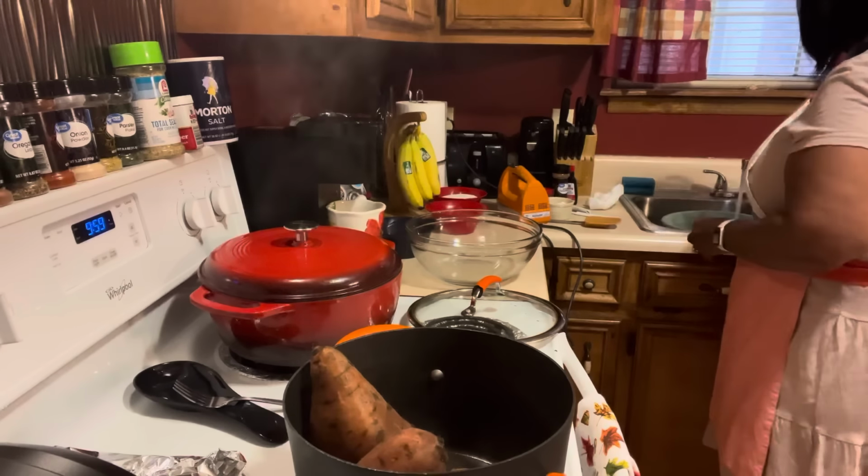Okay, let me get my, I forgot to get my, what is it called? I forgot to get your pie shell scooper. This is what I want to get. It's a spatula. Yeah, my offset spatula. This is what I want to get, my offset spatula, guys. I could not think of it for nothing.